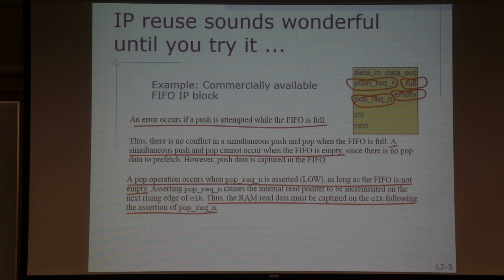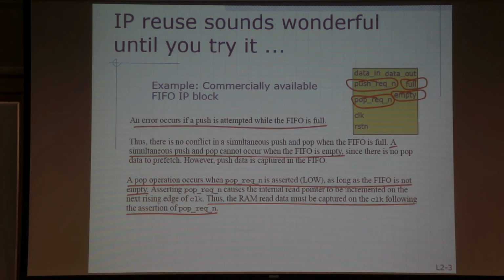The pop operation occurs when pop request n is asserted low, as long as the FIFO is empty. Asserting pop request n causes the internal read pointer to be incremented on the next rising edge of the clock. So this 23-page description not only has all this kind of description scattered all over, but there are timing diagrams which are saying, don't do this on this clock cycle, otherwise everything will go wrong, etc.